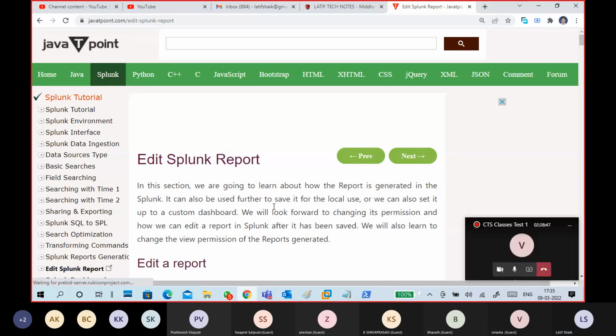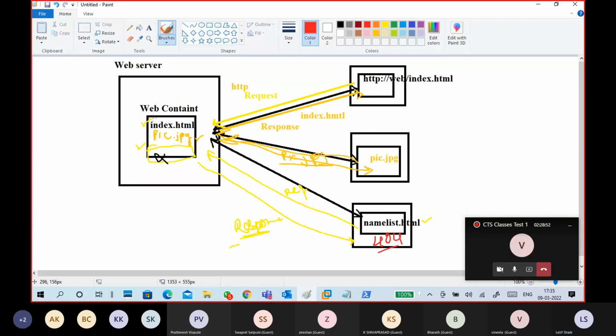Static means, look at this picture. In the web content, the pages are already there and links are there, so you can access the pages directly. If the page is not there, it returns page not found or a 404 error. Understand? This type of website we call a static website.